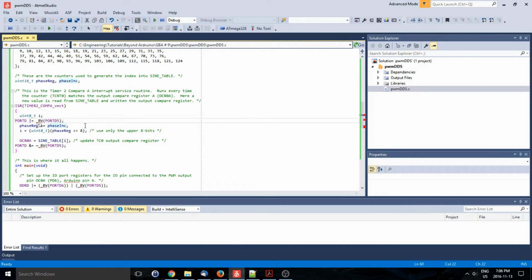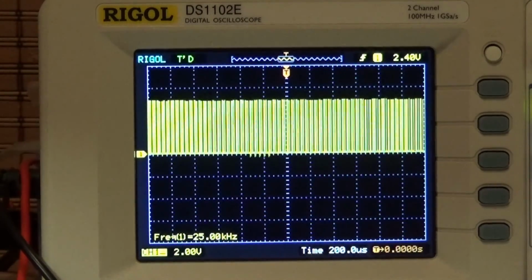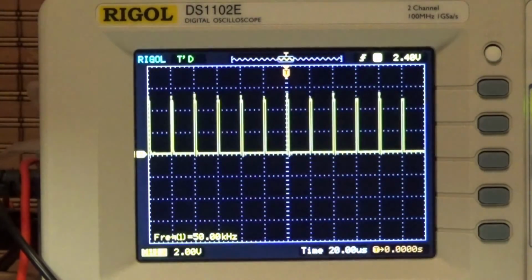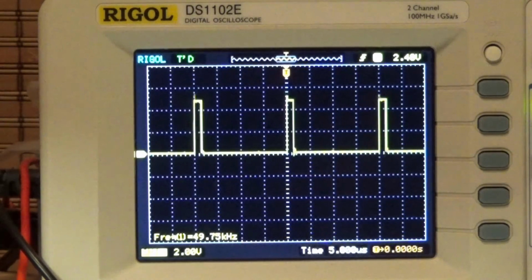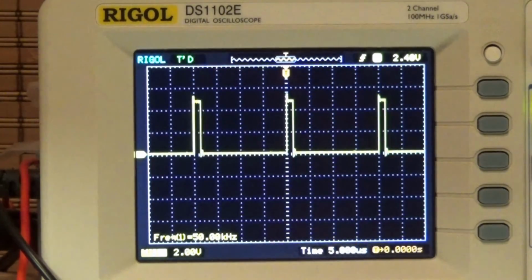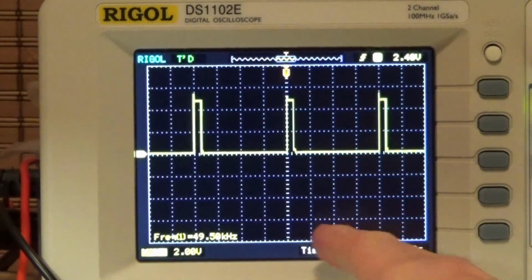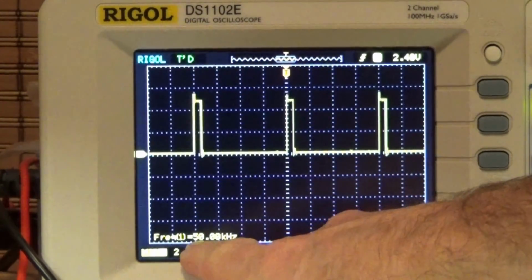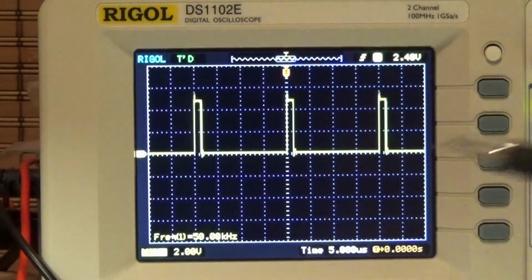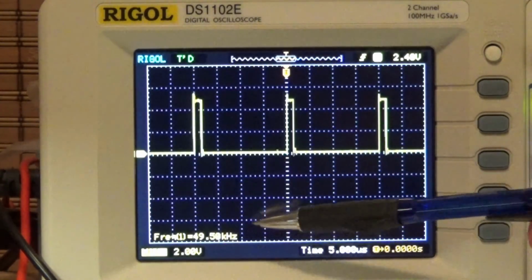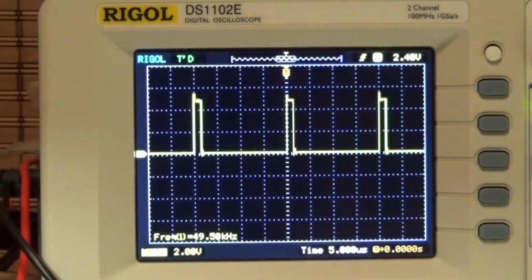And so let's have a quick look at the timing here. Now I just moved the scope probe over to that pin that I'm toggling with every interrupt, and so the timing between here and here, this is one interrupt, this is the next interrupt. So you can see on the frequency shown there, it's about 50 kilohertz, which is what we expected, because that's what I decided my interrupt rate would be, 50 kilohertz.